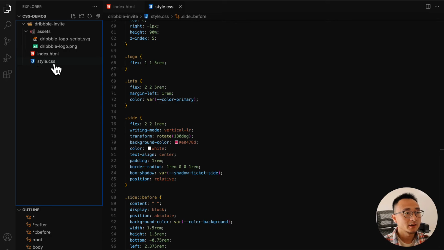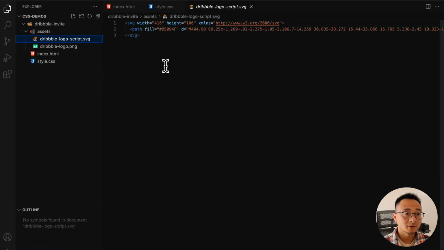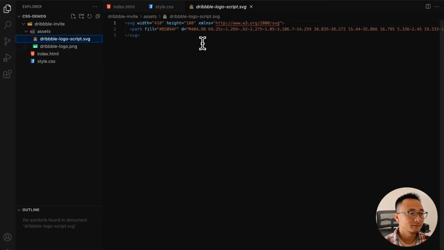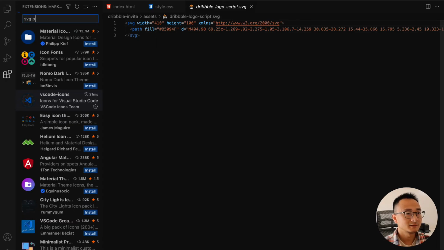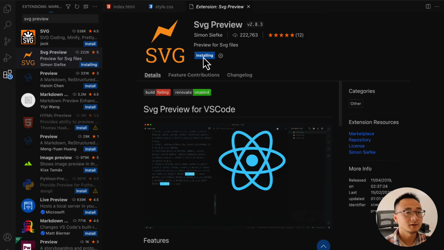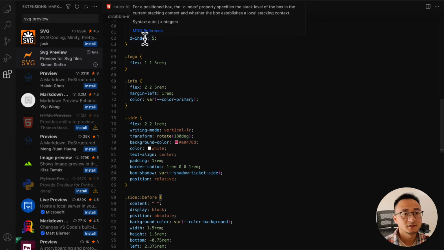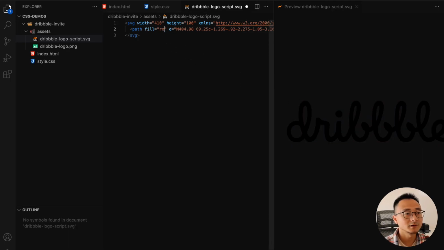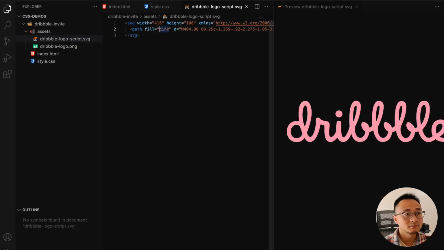The last one is something about images, especially for SVG images. As you can see, VSCode has a built-in image previewer for JPEG or PNG, but for SVG it's pure code, but we want to see it. The plugin for this is called SVG Preview, I think. If you install that, you will be able to see the image file on the right-hand side, and if you want to change the color to something like red or pink, it's just working, which is pretty cool.